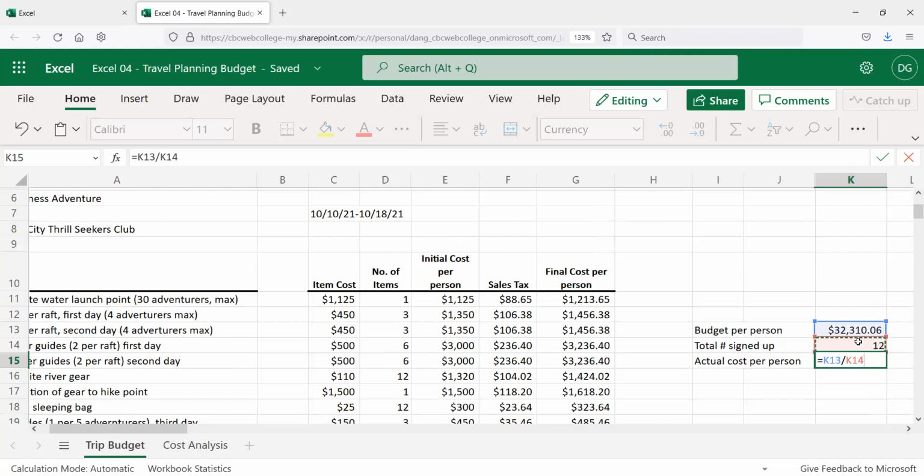That's K14. I hit enter. So there you go. We got it down to the dollar amount of $2,692.51.